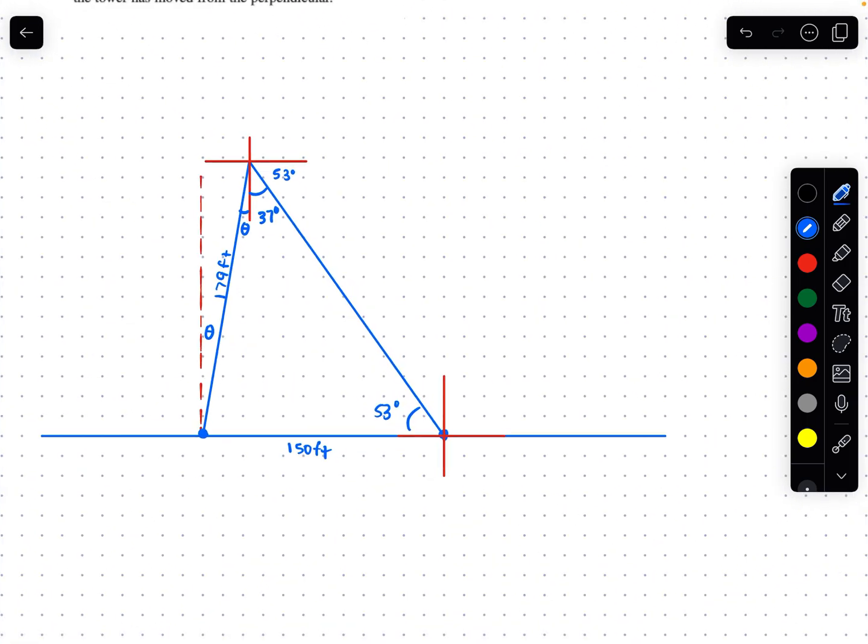What I'm going to do now is give these angles and sides names. A, B, C. This is now a matter of either law of sines or law of cosines to solve for angle theta over here. I'll go ahead and write it out, but I don't think really much more needs to be said about it.